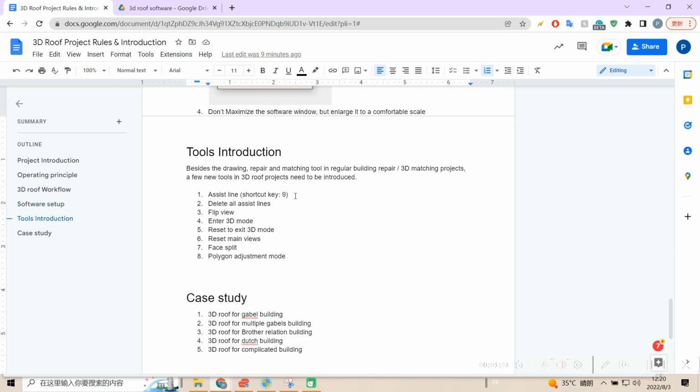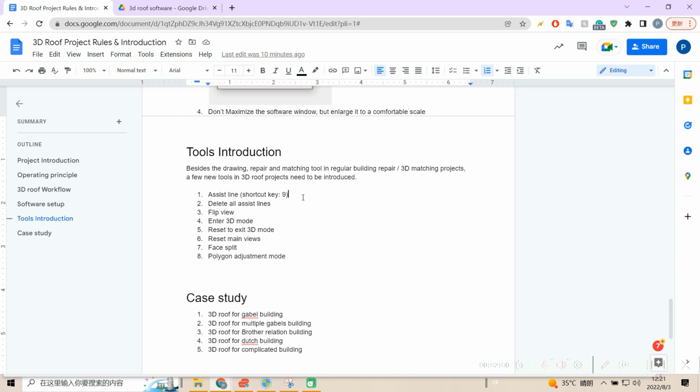The first one is the assist line. The shortcut key is number 9. With assist line, we can draw a line. In the previous project we could not draw a line, right? We had to draw a polygon, a building, a box.